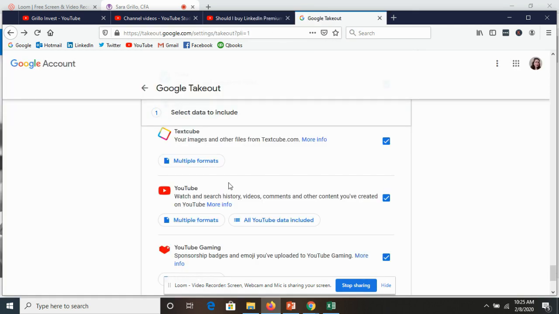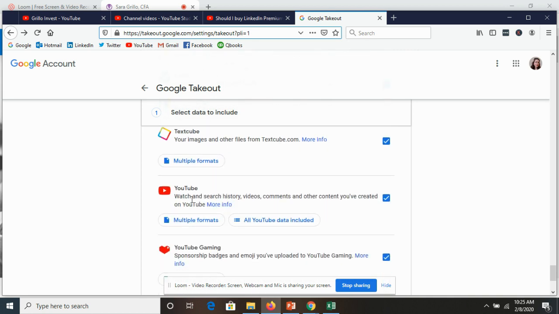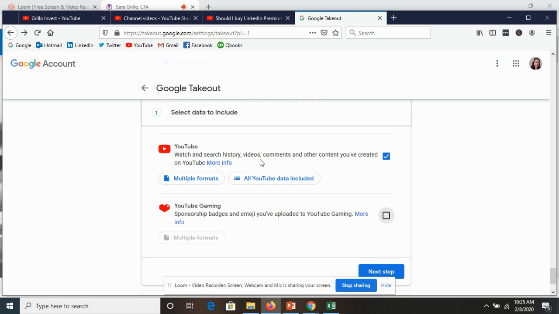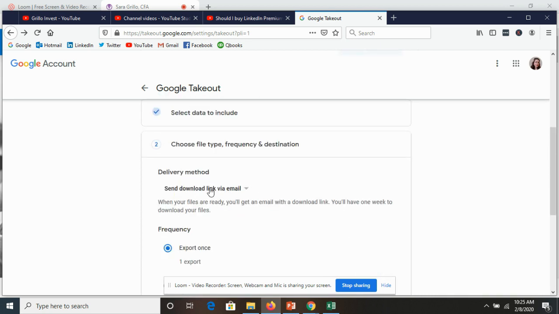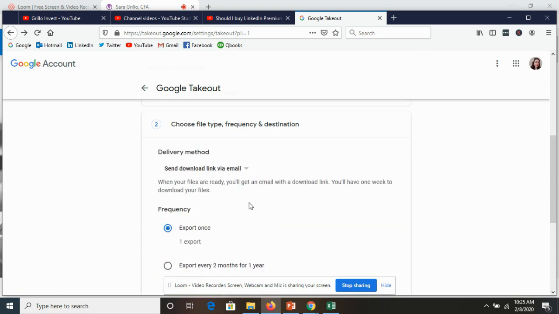Now, what if you have a lot of videos and you want to download them all at one point? You're going to go to takeout.google.com. So Google Takeout, you could just search for that in Google, and you're going to come down here to YouTube, and you're just going to make sure that this box is checked. What Google Takeout does is they automatically check all of the boxes. So you want to uncheck all of the other ones. You don't want all, unless you want to download every single thing about your Google account. And next step, and it's just going to export it. It's going to send an email to your Google ID with that information.